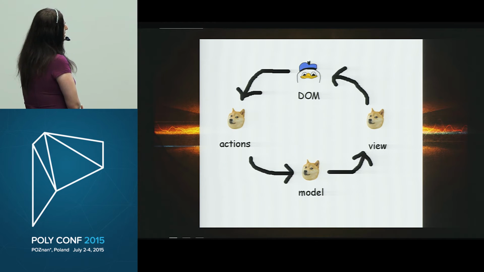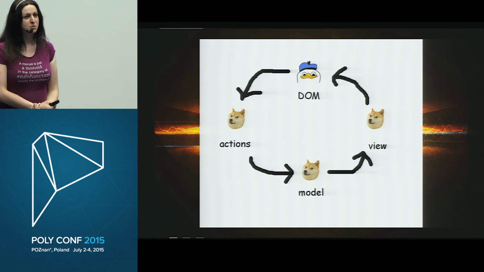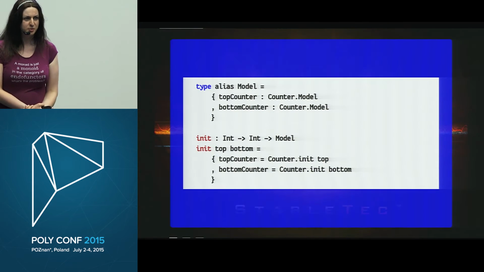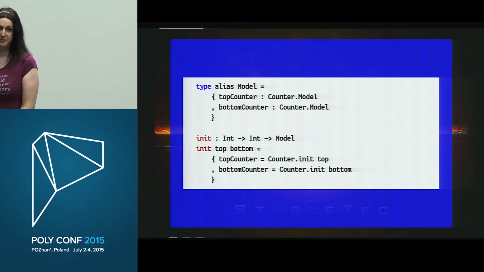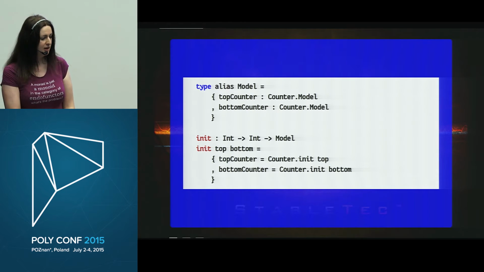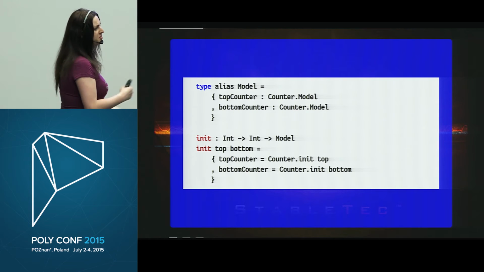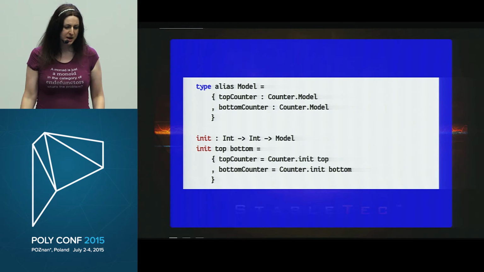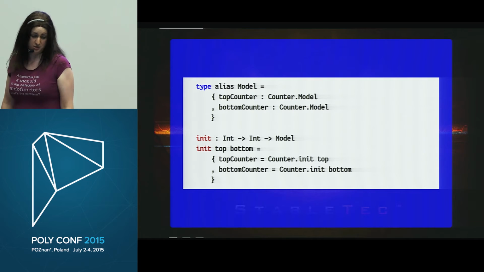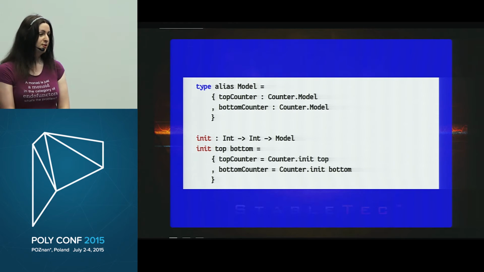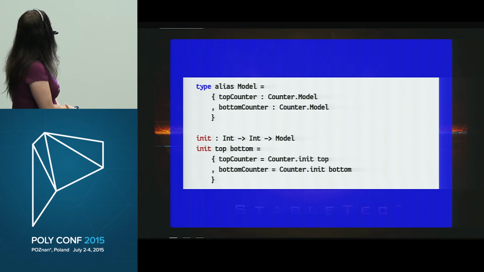The problem is when you want to start composing components. Because if you've got a very simple application, what I just showed you is fairly straightforward to implement. But suppose you have subcomponents, suppose you have things that you want to reuse everywhere, you can absolutely do that in Elm. The architecture model remains extremely elegant. You just get a lot of boilerplate.